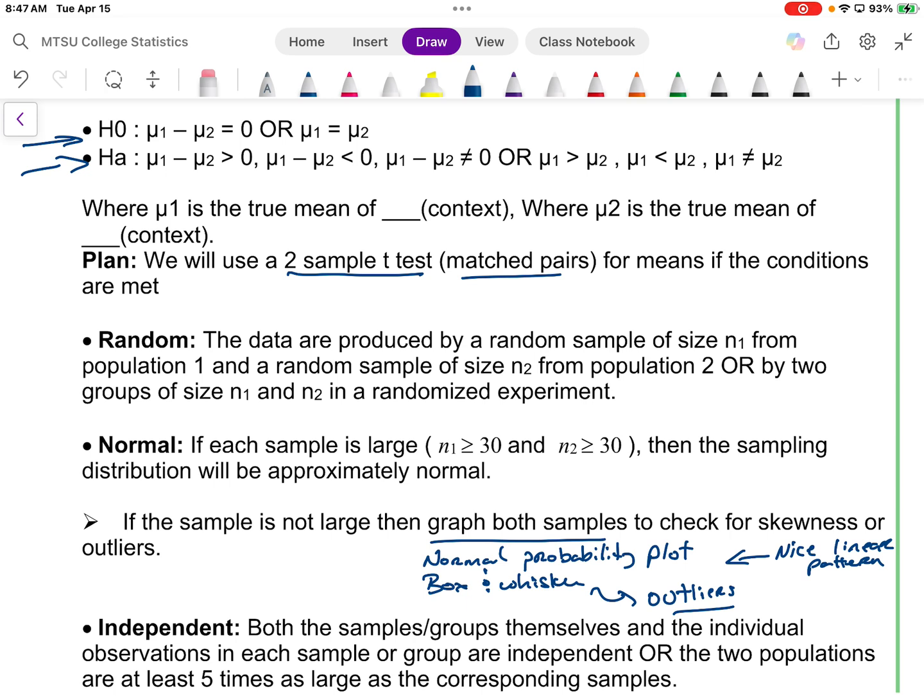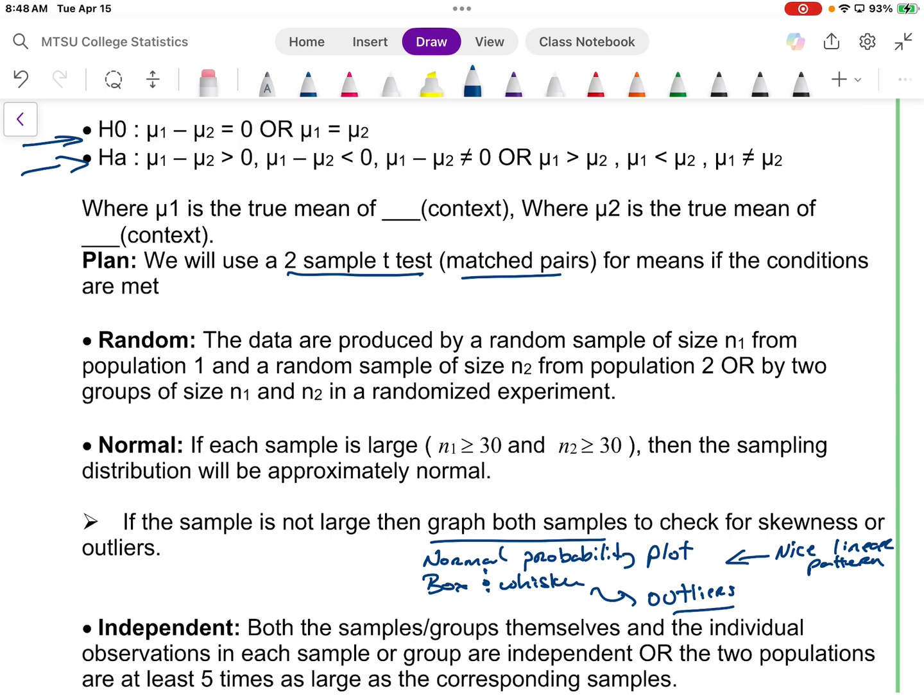So I'm going to walk you through. Now, in order to do this portion right here, they have to give us all the data values. If they just give us statistics, they tell us that the means and the standard deviations are certain numbers, then we really can't do this part. So they're going to have to give us some stipulation that the normal conditions were met, or any of the conditions were met for the process. If they give you all the data values for both samples, then we get to do the graphing aspect.